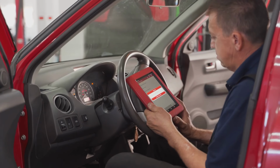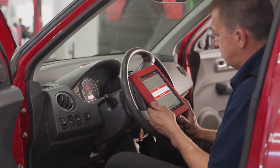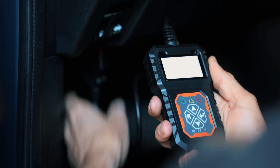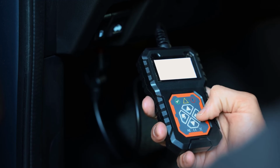Today let's dive into the world of automotive diagnostics and talk about the OBD-II scanner. This little device is a game changer for car owners. It's your car's best friend when that dreaded check engine light pops on, staring you down from the dashboard. Since 1996, every car sold in the US has been equipped with a standardized OBD2 port. It's usually located under the dashboard, within easy reach.